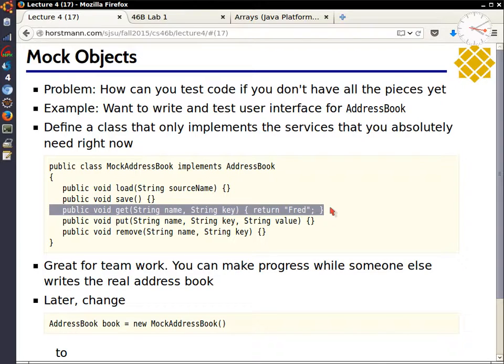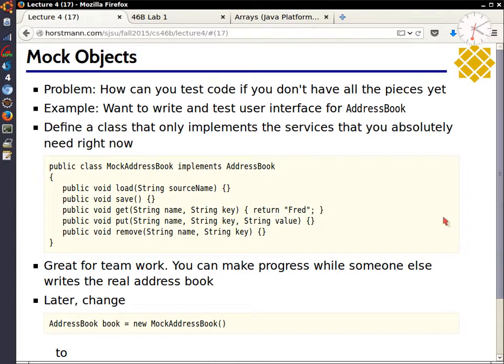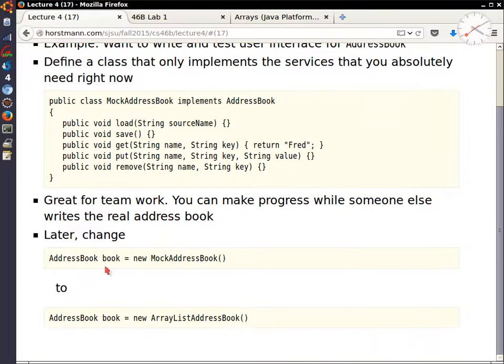And that means that someone else can already start putting that into their code. Maybe they're working on the user interface. And of course, in the user interface, no matter what question the user asks, it's going to say Fred. But the other person can put up buttons and text fields and whatever, and can already start working. One can see whether the testing code works and stuff. So it's a great thing for teamwork.